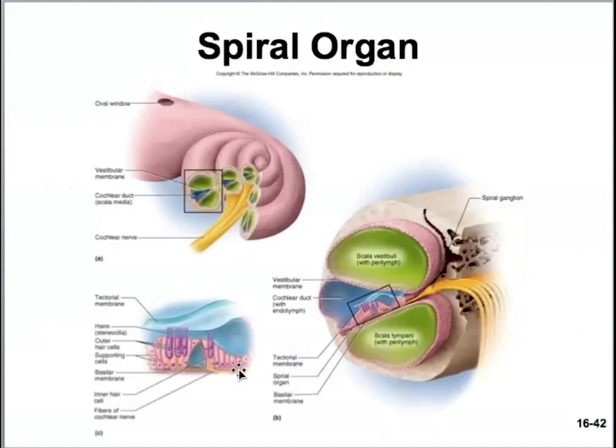Meanwhile, the sound vibrations are pressing up on the basilar membrane. Hence, the tectorial membrane is pressing down and the basilar membrane is pressing up. Both actions will cause the hair cells of the spiral organ, also called organ of Corti, to bend. In the picture, the inner hair cells are for hearing and the outer hair cells are for sound adjustments.